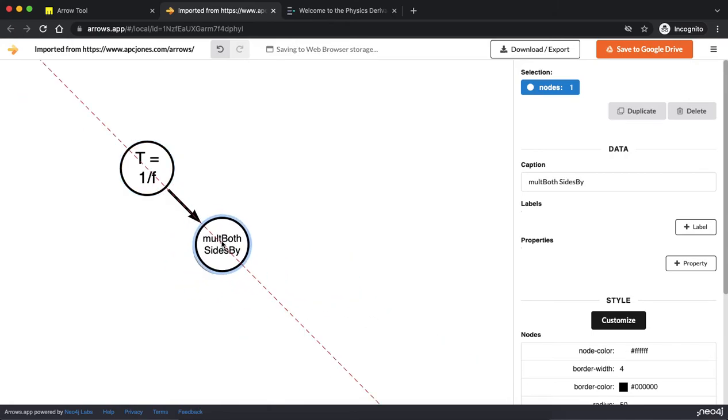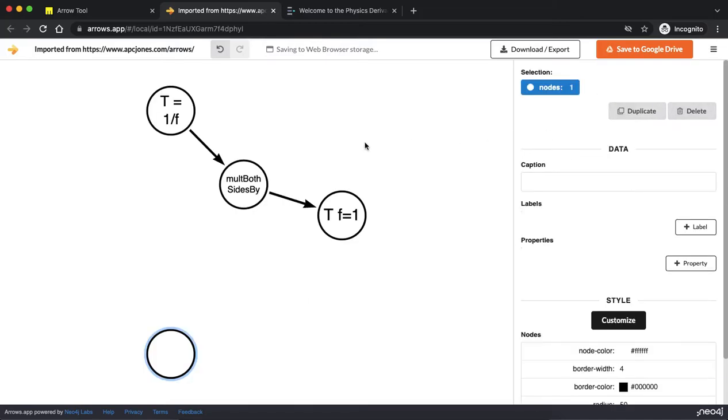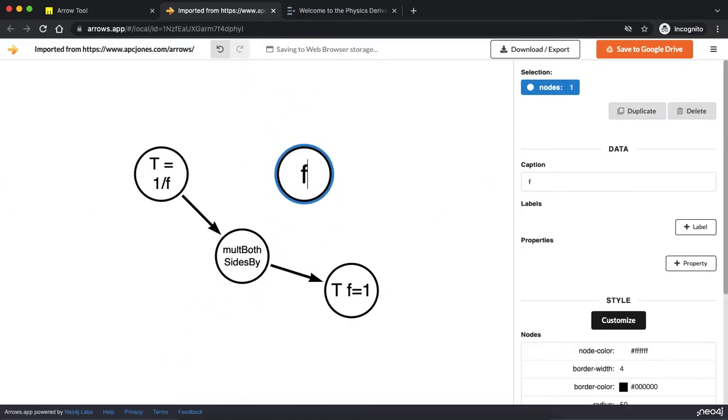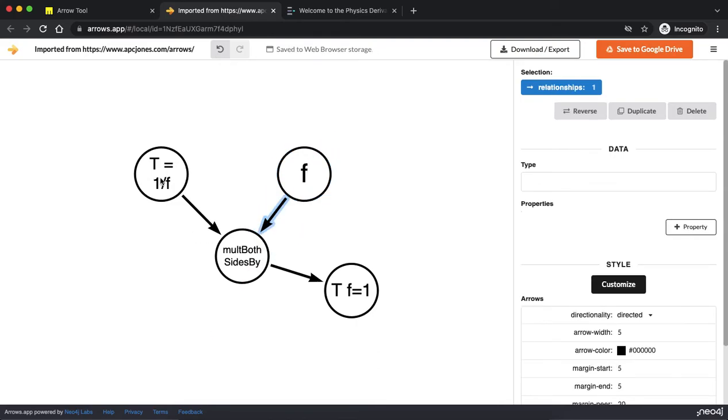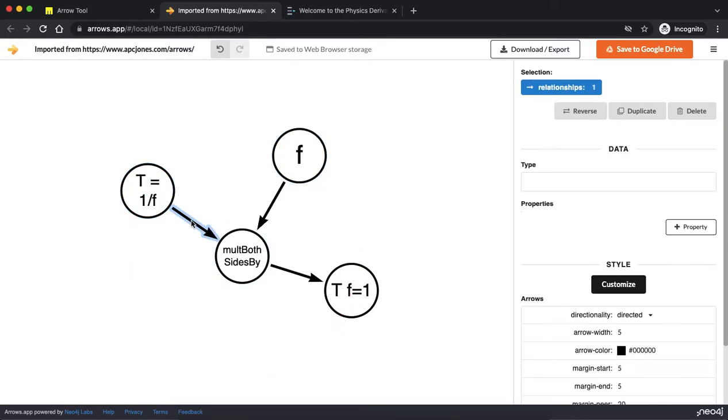And I'm going to add another node. Once I multiply that by, say, f, I'll get t f equals 1. And then I have another node over here that I want to add in. That's my feed value of f. To connect those. So now you can sort of see this is a single step with an inference rule input, a feed, and then so let's type those. So I'm going to put this as an expr and a feed respectively.